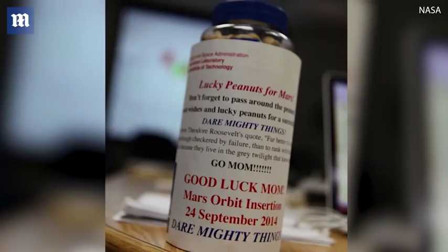I think it was Ranger 7 that was the first successful Ranger mission — we had six failures before that. Before the launch for Ranger 7, somebody happened to pass around peanuts, and it was just this random thing. Everybody had peanuts and then Ranger 7 was a success. You don't mess with what works. So ever since then, we've been having peanuts for all launches, and in recent years all critical events. We all pass around the peanuts and make sure that we get that extra little bit of luck in there, just in case.